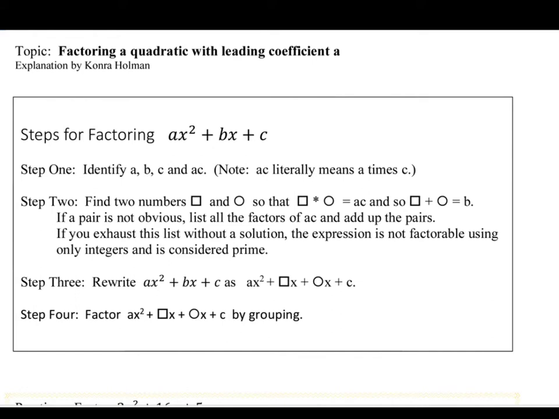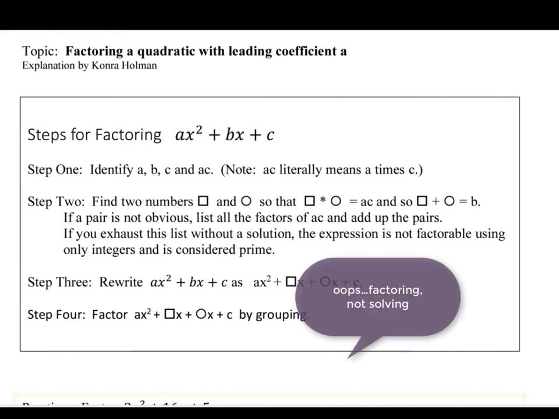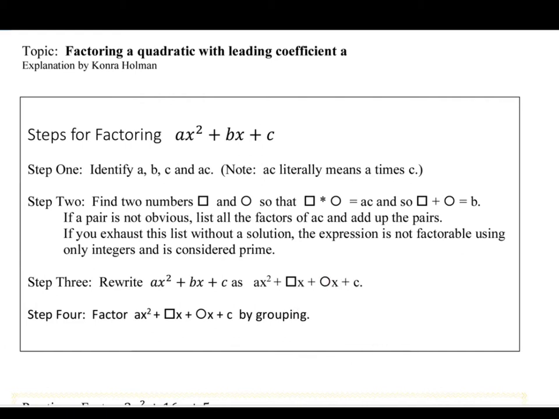Hello, it's Conra again, and I wanted to show you my slightly different method for solving a quadratic that has a leading coefficient that is other than 1. Oftentimes we learn how to factor these quadratics by trial and error. You'll see what is built into this method is a trial and error method. It's shorthanded and it's made very methodical so that you can do it much more quickly than just trying to write down all kinds of different problems, multiplying them to see if they work, and so on.